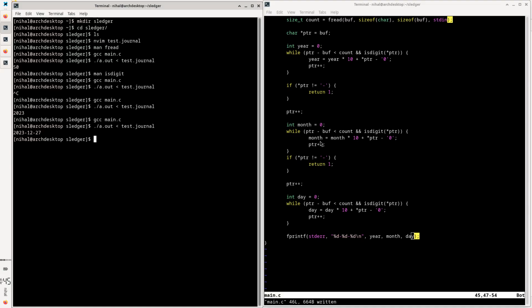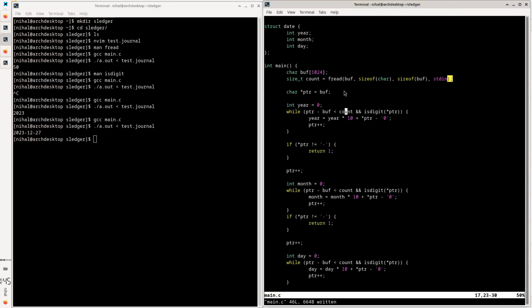And we should probably add some checks. This obviously isn't ideal because we're not actually checking down here whether we overflowed or it is not a digit, so we need to have some sort of check there.